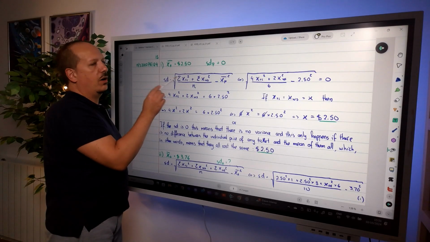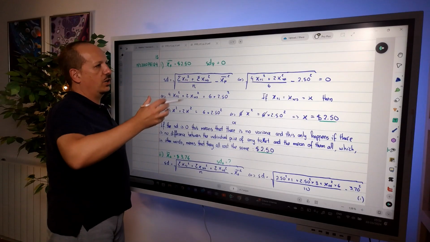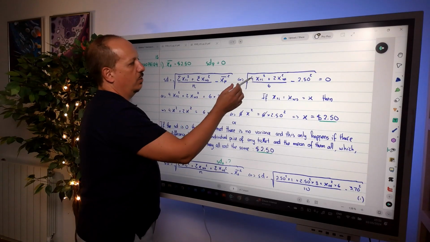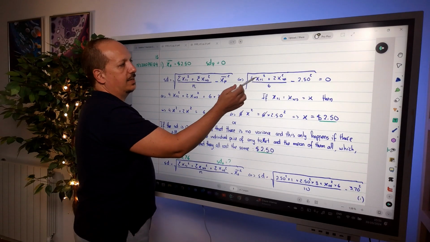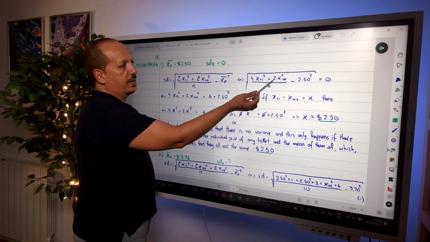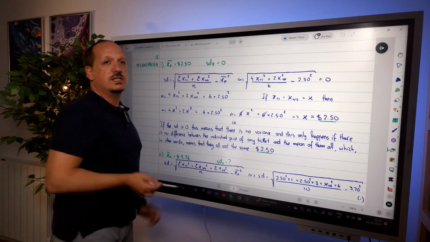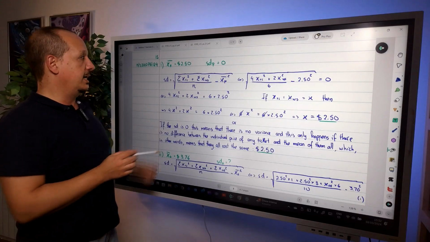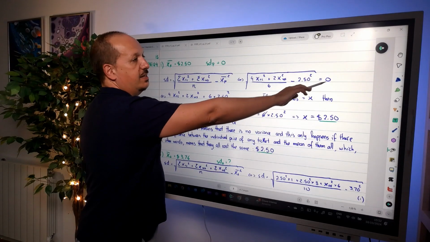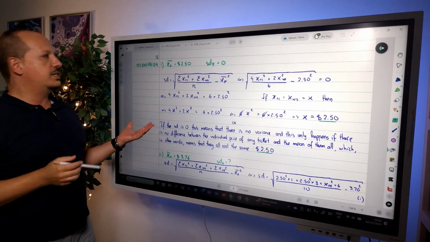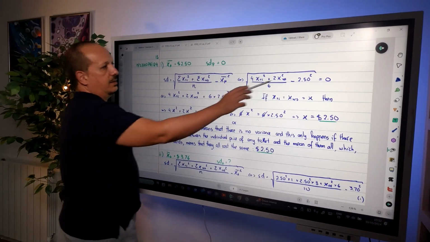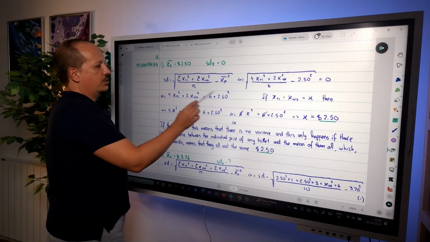So what is the sum of the cost squared? Is the cost of each individual ticket times the number of times Faye went there. So for the roller coaster, it was 4 times the price of the individual ticket for the roller coaster. You went twice on the water slide, so that's 2 times the price for the ticket for the water slide. A total of 6 rides. Plug this in a calculator, and you know that this is 0 according to the question. So let's do some algebraic manipulation. Get rid of the square root by squaring both sides. Then send this to the other side and multiply by 6. That's where we are right now.